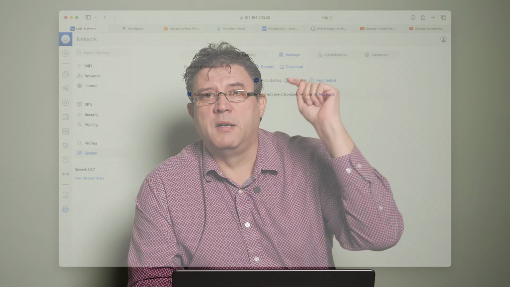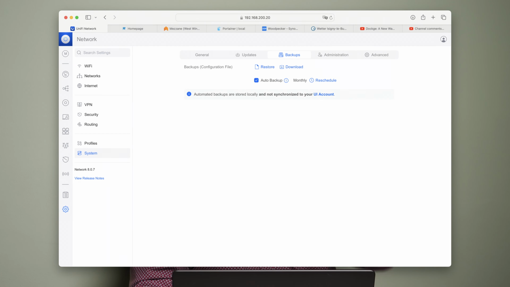Before you get started with the upgrade, I would absolutely recommend that you make a backup of your existing installation, which is very, very simple. You just log on to your network application, you go to System Settings and select the Backup tab, and basically just create a backup by clicking on that respective button, then it's done. Now we can proceed to the upgrade.